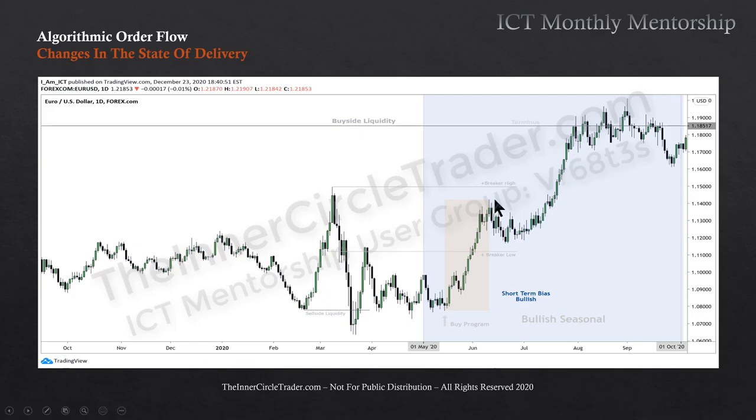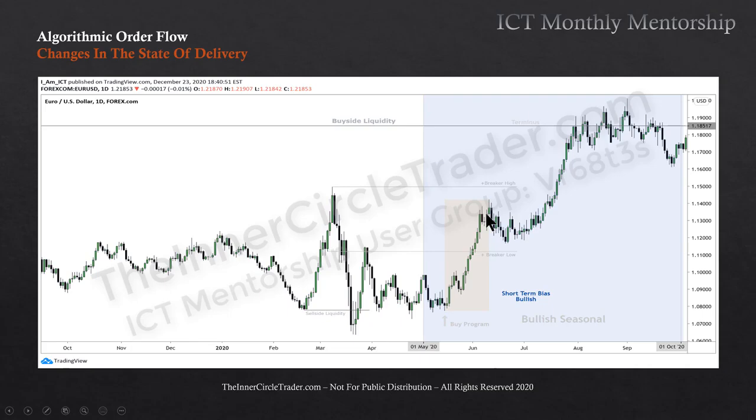So your institutional order flow is bullish. Every time we have a down close candle, anticipate price movement higher afterwards. We do not lose sight of the goal or the terminus here for the trade idea. So the structure and stage that we framed for this movement is enough to start building in the expected outcomes for each level of the algorithmic order flow hierarchy. So we're looking at this area here as short-term bias, and it's being bullish.